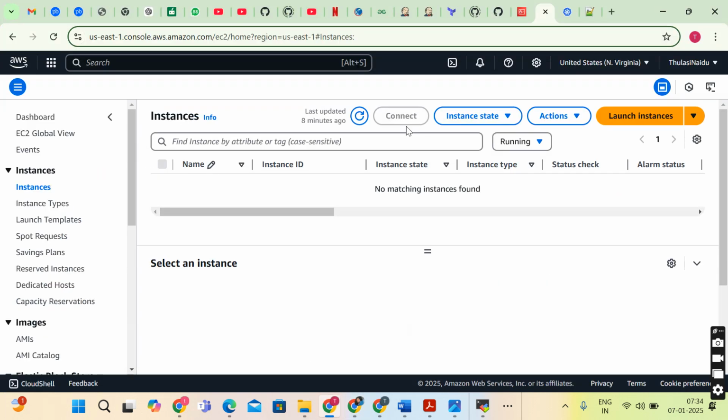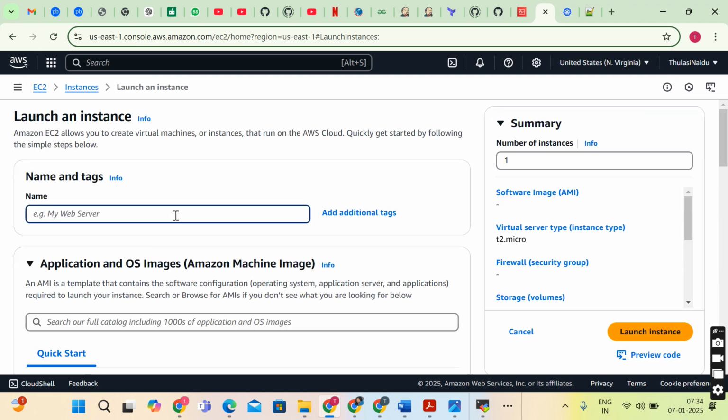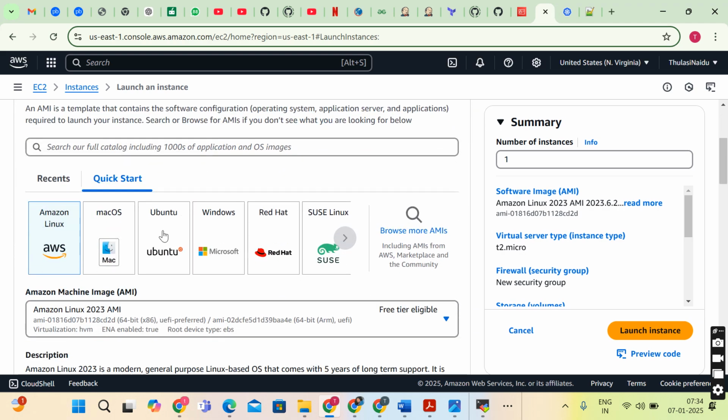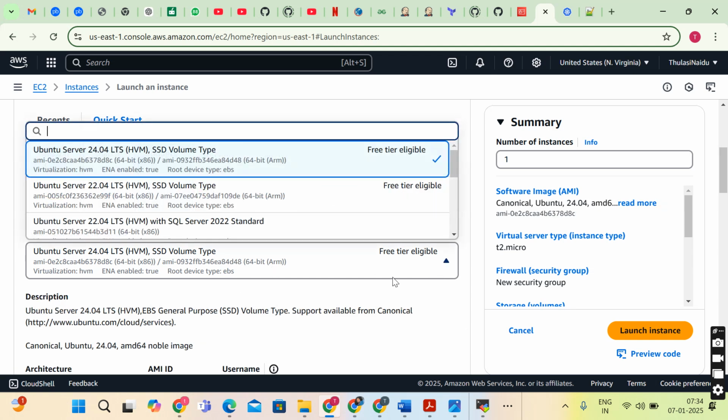Let me launch one server. Jenkins automation. Okay, I'm selecting Ubuntu. I require T2 medium. I will go for free tier only.